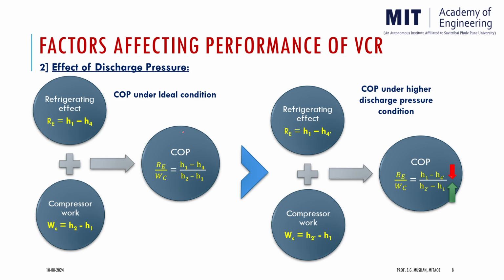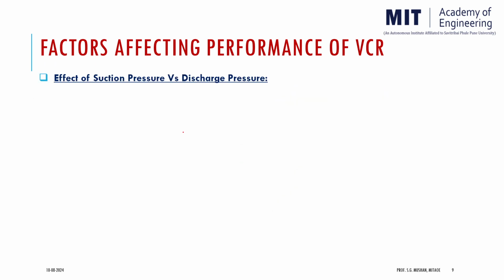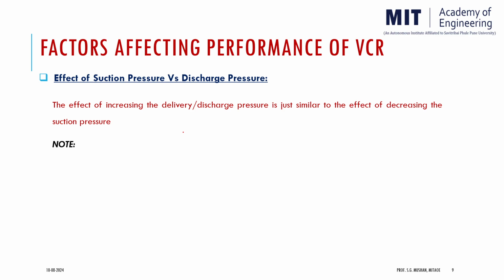Okay, so this is the net effect of lowering the suction pressure and raising the discharge pressure. Now, even though we have come to know that by these two effects there will be a decrease in performance, we still try to achieve such pressures because there is a valid reason. So let's understand what that reason is.